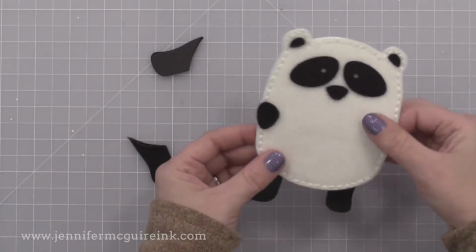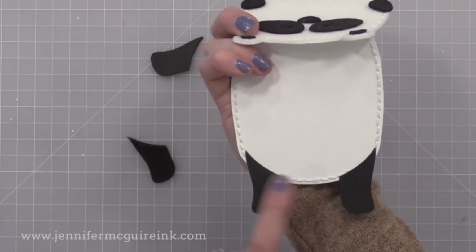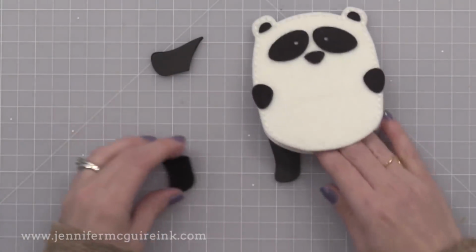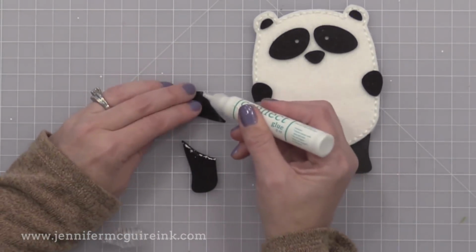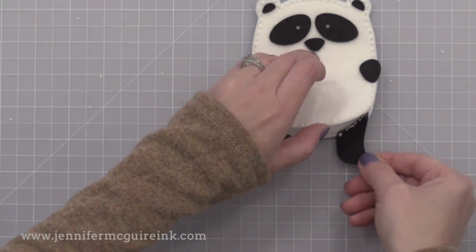I just really wanted to show you both options. So I glued some black cardstock feet to the back of the card. On the front, I'll glue the little felt pieces that are backed with black cardstock. So here I'm putting a little bit of glue on top, and I'll glue him to the front of the card, making sure that they line up with the legs that I put on the back of the card.